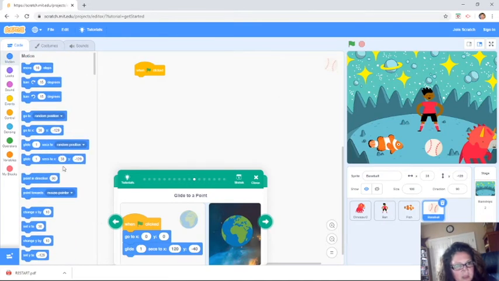I want something to go from the 0, 0 in one corner, and then I want it to glide for a second all the way to the other corner, to the other side. Let's see how that looks.